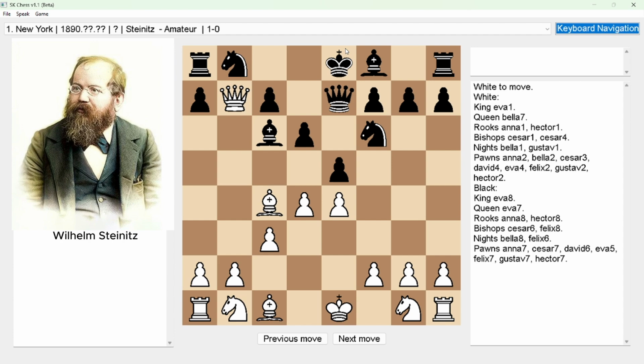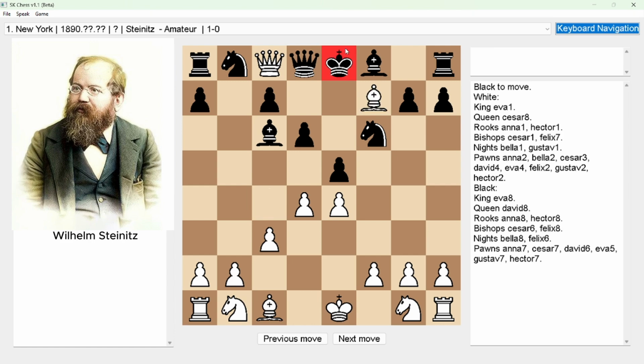So white exploits the newly vacated square, queen to c8 check. Now queen d8 is forced. Now the king on e8 is overloaded because it is already defending the queen on d8. White takes advantage of this and plays bishop takes f7 check. If black captures king takes f7, then white wins the queen on d8. So black plays king to e7, and there is a mate in 1. Queen e6.